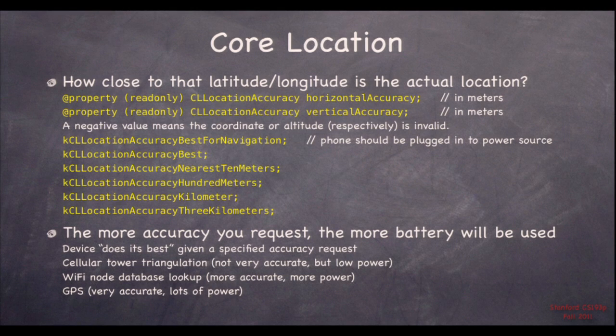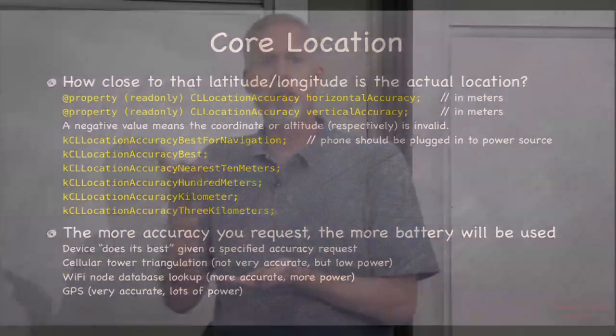Now, the choice between accuracies is all about power. GPS is going to use a lot of power. Cell towers, almost no power, very little power. That's very highly optimized to be very low power. And so you can pick what accuracy you need for your application, but don't go overboard and pick more accuracy than you really need, because it's going to cost power, your device's battery is going to run down, and the users of your app won't be very happy.